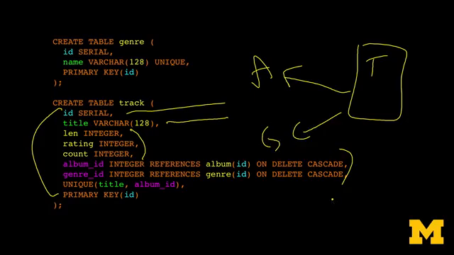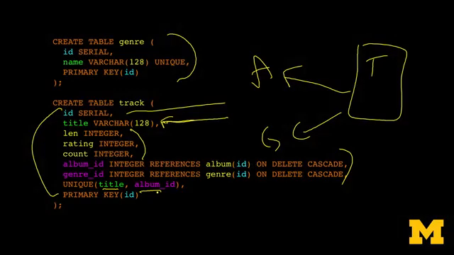And then the cool part about this one is the unique. Now, in all these other ones, we said we're going to make this field unique. But here, you could have a track called Moonlight that could be on lots of different albums. And so actually you can't make the title be unique. You can't say there's only one track in all of musicdom named Moonlight, because there's too many of them. So we have this unique clause, and what we're saying is the combination of title and album ID must be unique. And that is, okay, on any album there can only be one Moonlight track, but on a different album there can also be one.